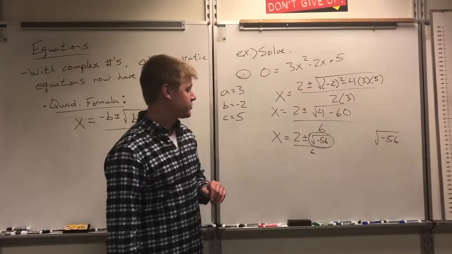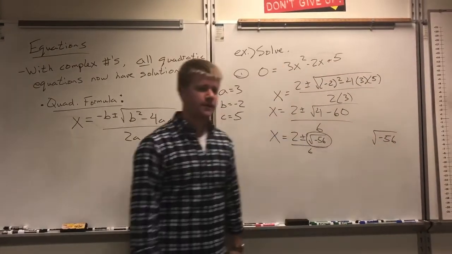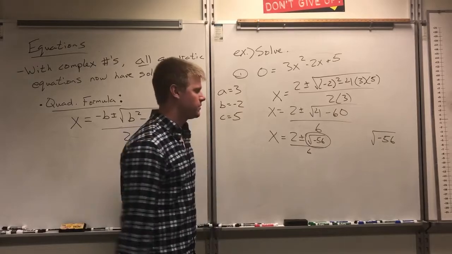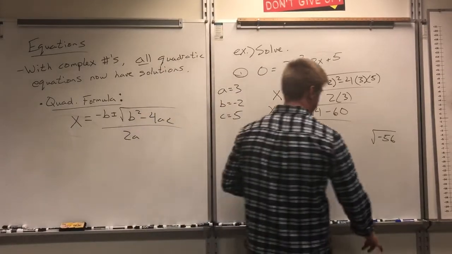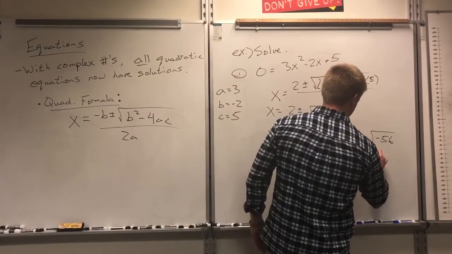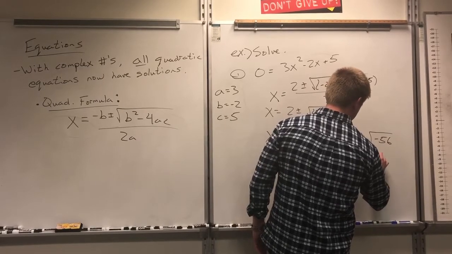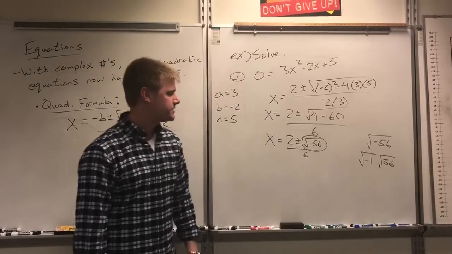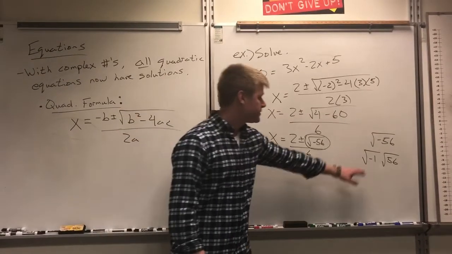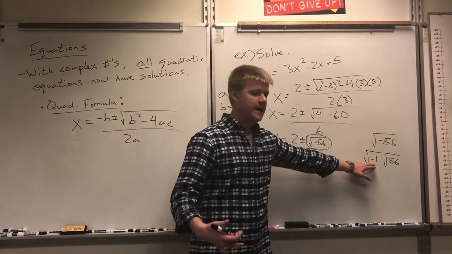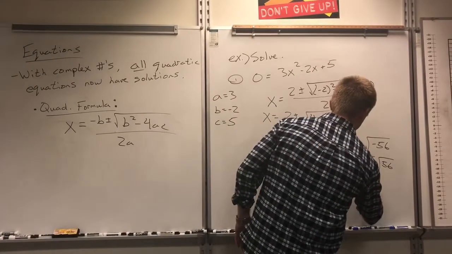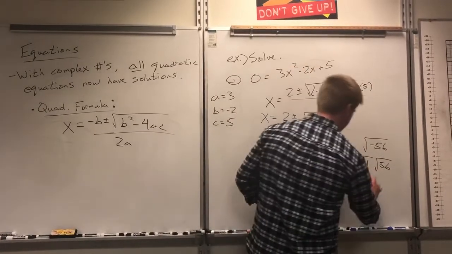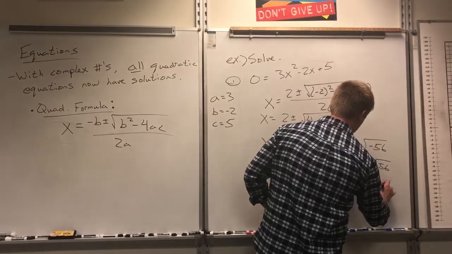So I have to do simplest radical form here with negative 56, and I'm just going to replace it with my simplified work. As we did at the beginning of class, break down into the square root of negative 1 times positive 56. As we've seen, the square root of negative 1 we defined, that's just i. 56 can be rewritten as 2 radical 14.